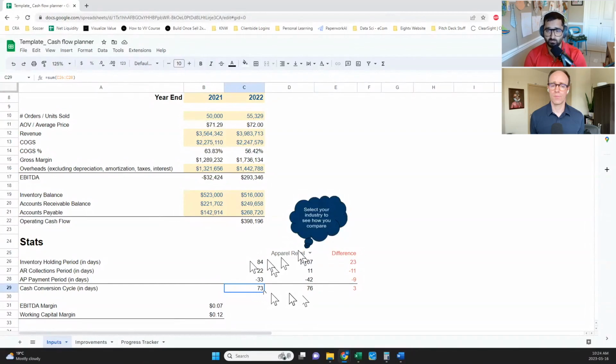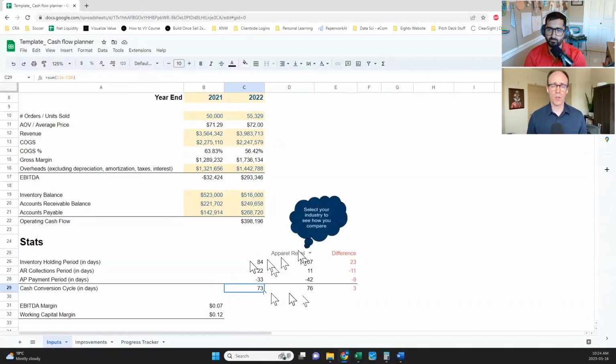Again, if you go on LinkedIn, even just for 5 minutes, most people are having a tough time in 2023. And if you can be the one that's not having a tough time while others are struggling to do their ad budget plus inventory, you can continue growing if your cash flow cycle is better than others. And so that's really what I want to see here, that you're creating a competitive advantage for your business in which you can keep the pedal down even in times of economic stress.